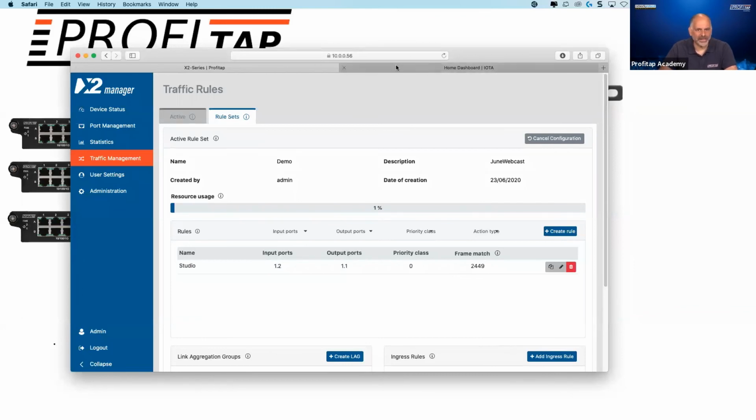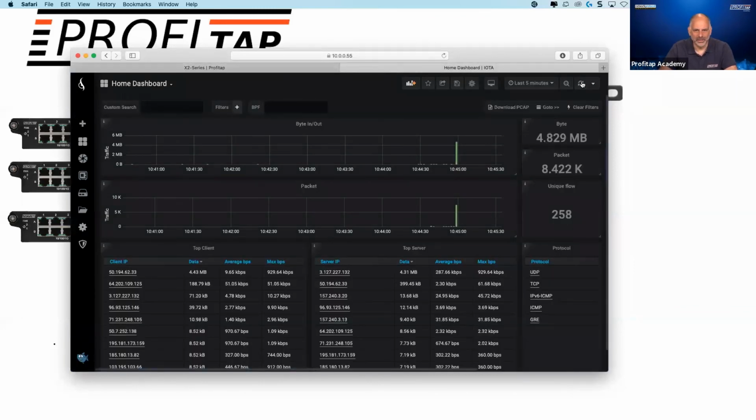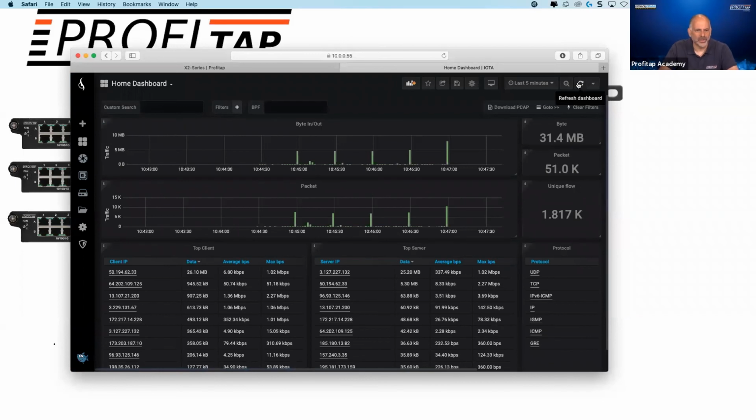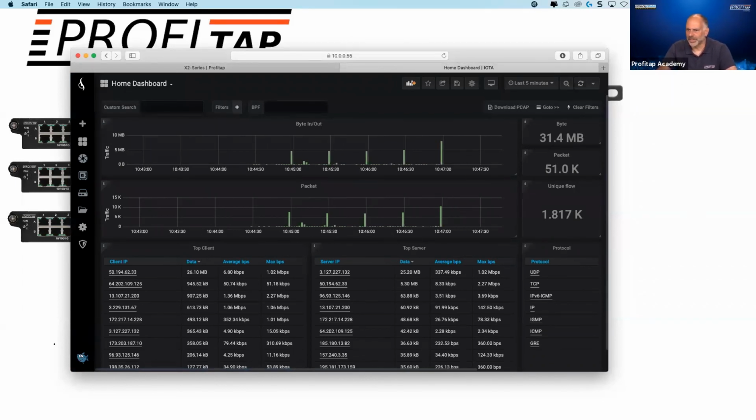So if we go back to our IOTA, let me give it just a minute here to come in there. Well, that's happening, let me come over here and take a look at some of these questions.